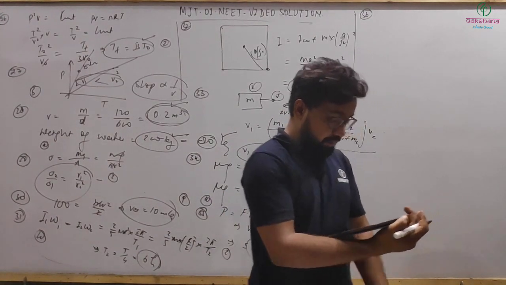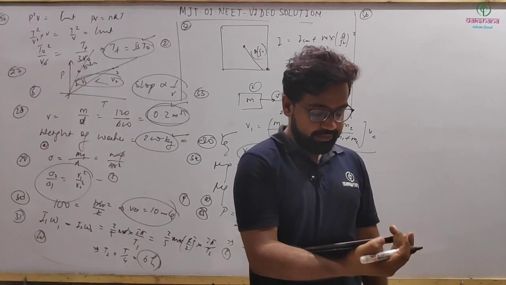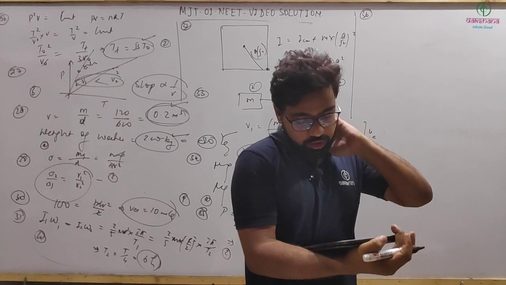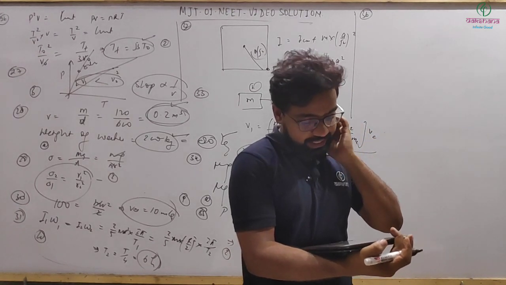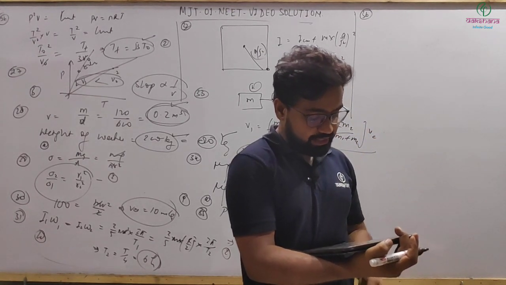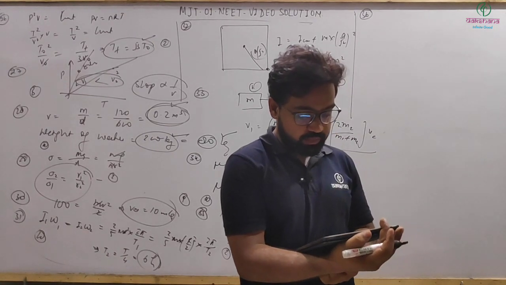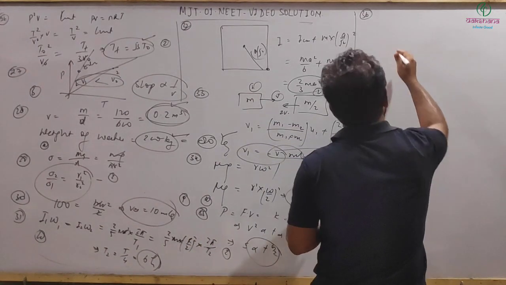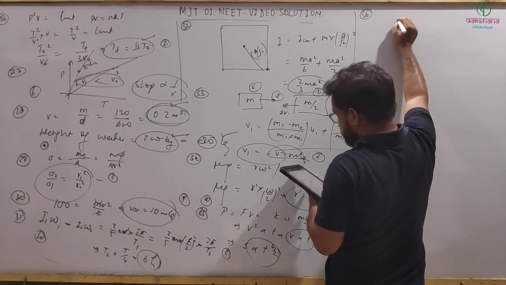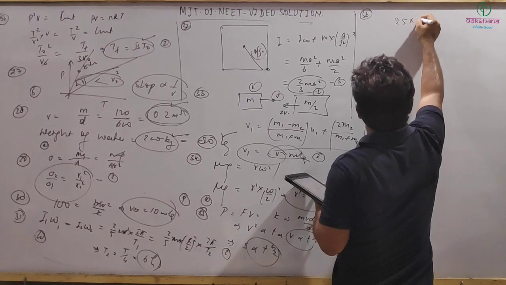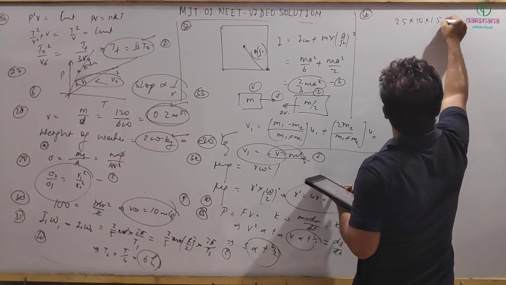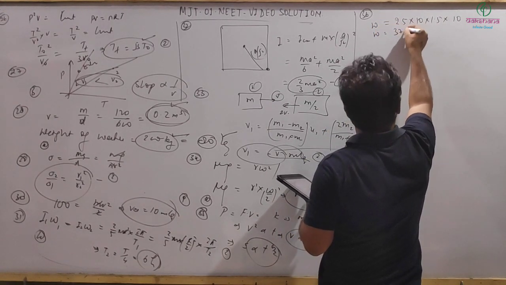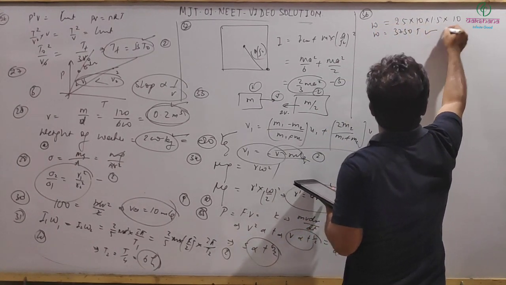Question number 36. A delivery man moves 10 cartons from the sidewalk along a 10-meter ramp to a loading dock which is 1.5 meters above the sidewalk. If each carton has a mass of 25 kg, what is the total work done by the delivery man on the cartons to move them? That is equal to the change in potential energy. So mass is 25 kg, g, h is 1.5, into total cartons 10. This is the work done. Solving, it comes out to be 3750 joule, matching with option number 2.